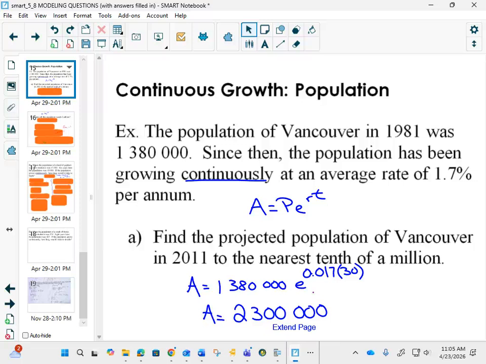So we were on continuous growth with population. We have our continuous growth formula again. On an exam, that formula would be given to you and each of the letters would be explained except for the letter e, because it's not a letter. It's a number, right? This is where if kindergarten kids were in here right now, they'd be like, I can't go to school anymore. In grade 12, they tell you that e is a number.